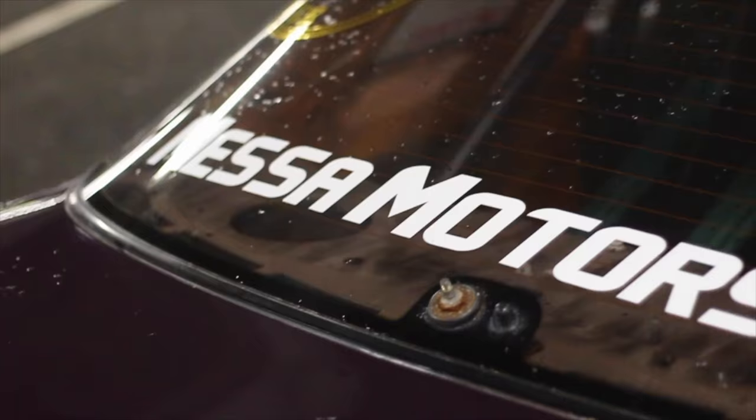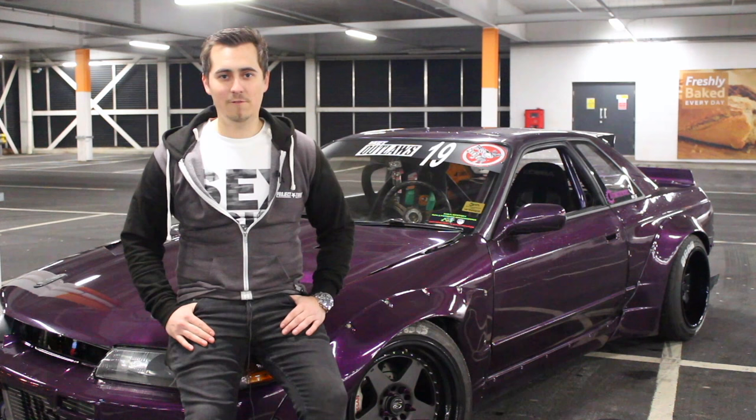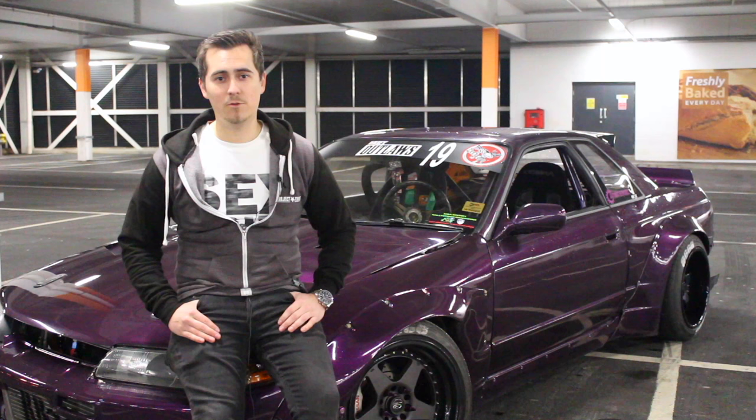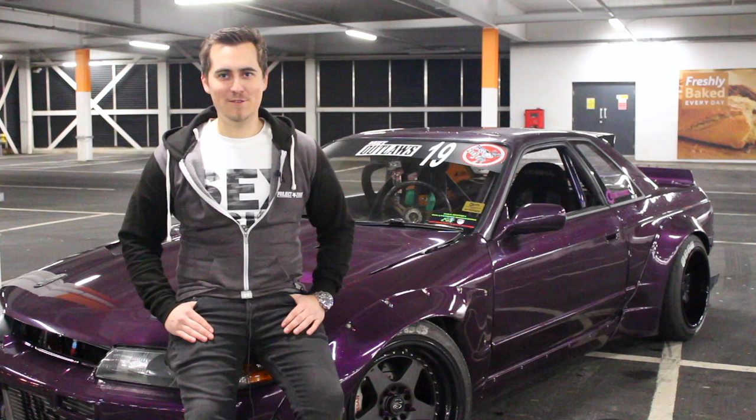Engine mods wise, we started with a standard RB25. At the moment the engine isn't opened, it's just running the standard internals. Eventually we'll go into the reliability side of things when it starts breaking down from pushing too much power through it. I went for the single turbo option using a 6-boost manifold, and went for a Holset HY35, so it would spool reasonably quickly but still have plenty of top end power. Who knows what power it is at the moment.